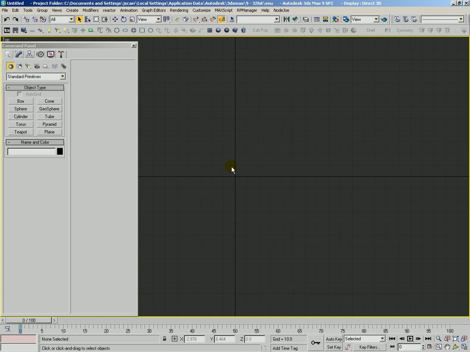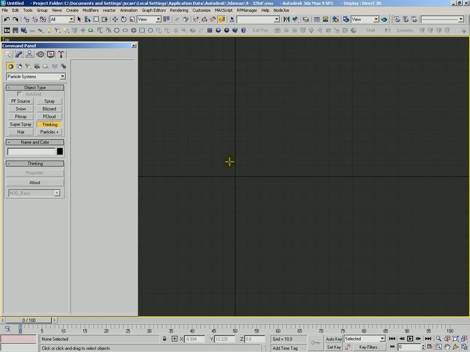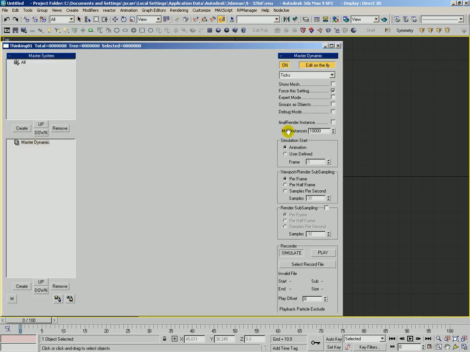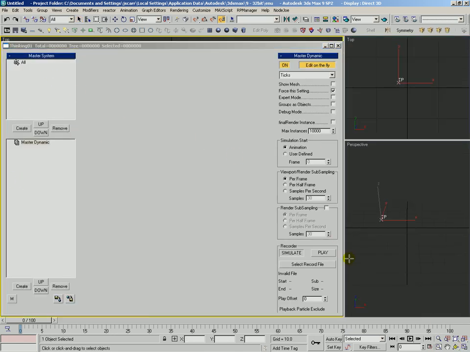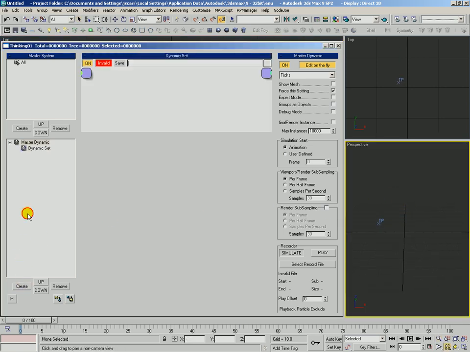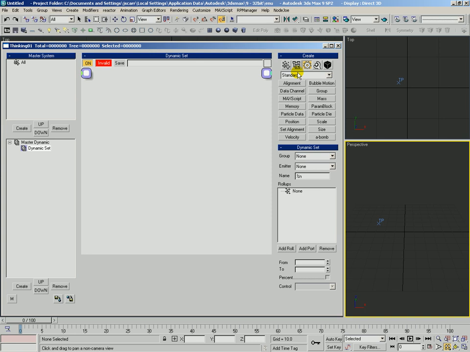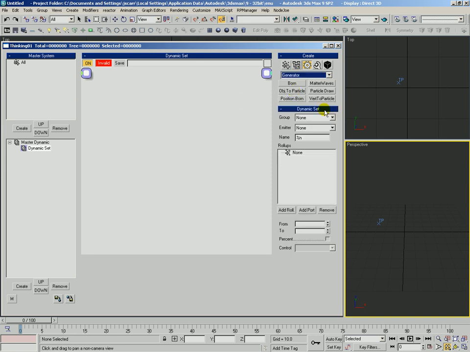In this video, we're going to take a look at the different ways to create particles. We'll go ahead and create a Thinking system and click on Properties to get into the UI. I'll change that viewport around. Now the first one that we're going to take a look at, we'll create our first dynamic set. And once we've got it selected, we get the Create menu. We'll go up to the Operators into the Generator subcategory.